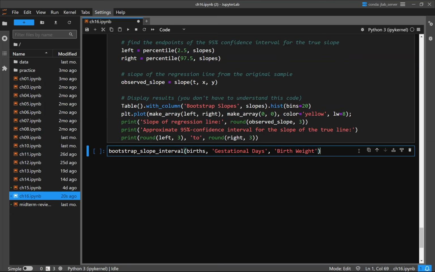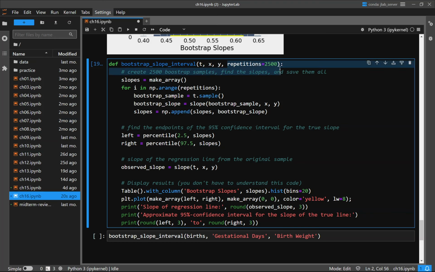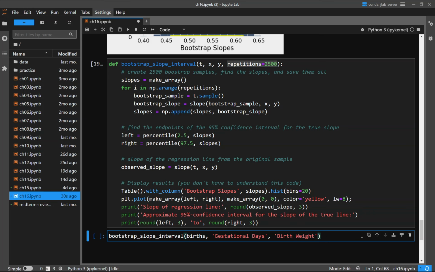Just like that. And if I don't give anything, I can run this right now, even though there's a fourth thing. That's what this equals sign means. If you did not place something right after the name of the column, it will just have 2500 be the default value for your repetitions parameter. But if I gave like 5000 here, that would override the default. Does that kind of make sense? So we can keep the default, that's fine, or we can say 3000. But if you didn't give something there, it would have done the default 2500.